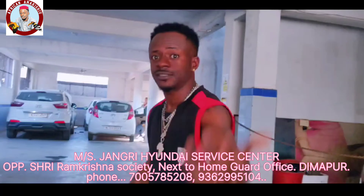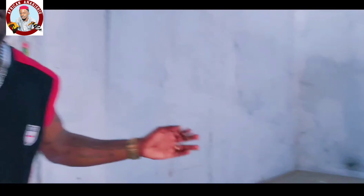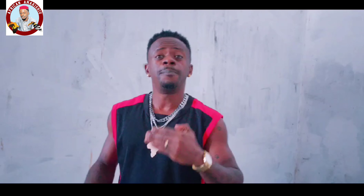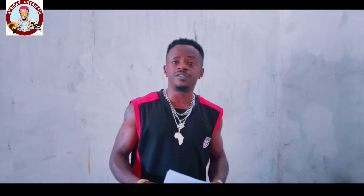God bless you, stay blessed. Hayanda's cars — let's go. This is what I'm telling you — the first of its kind. The lift is lifting the car to this place. So that is what I'm telling you guys. When you come, they will serve you better. The best of the best. It's going to lift the car and take it all the way up. So please kindly visit once again.